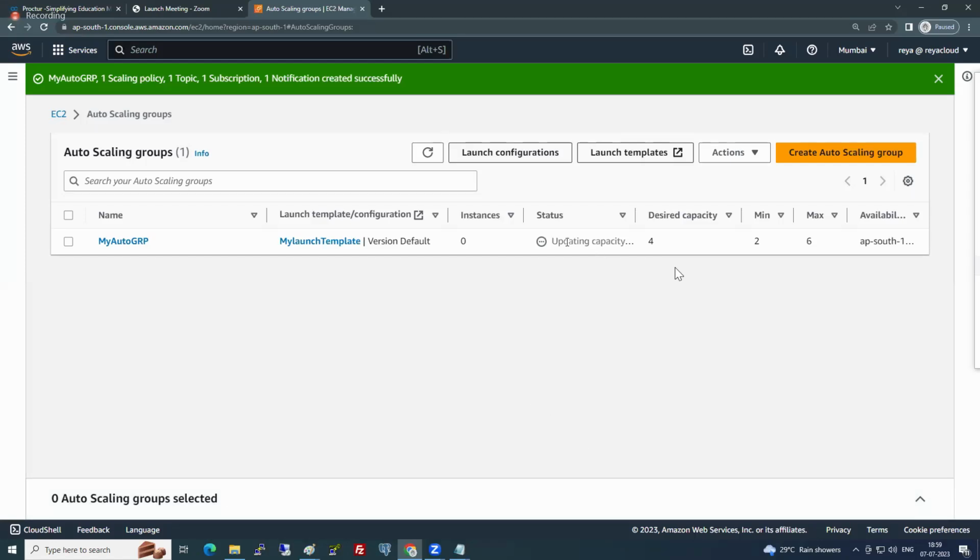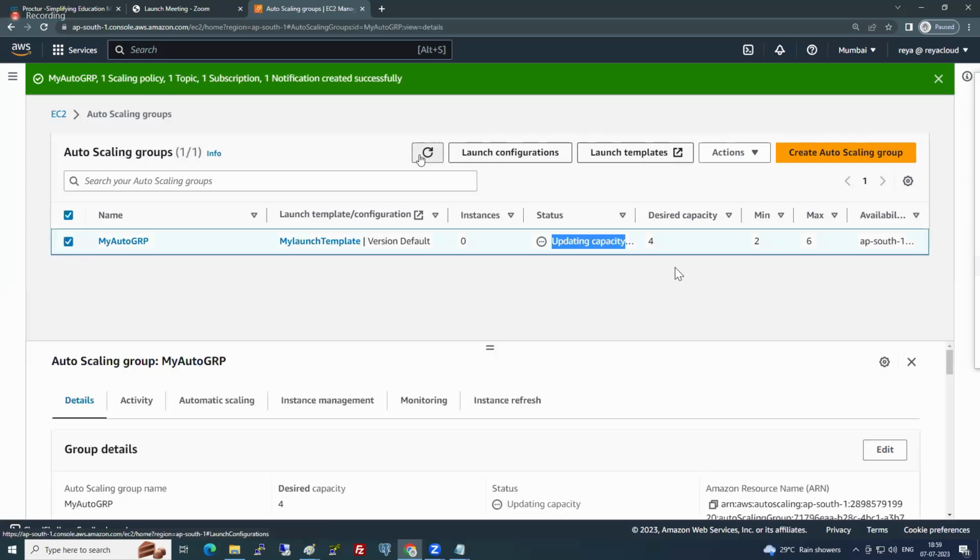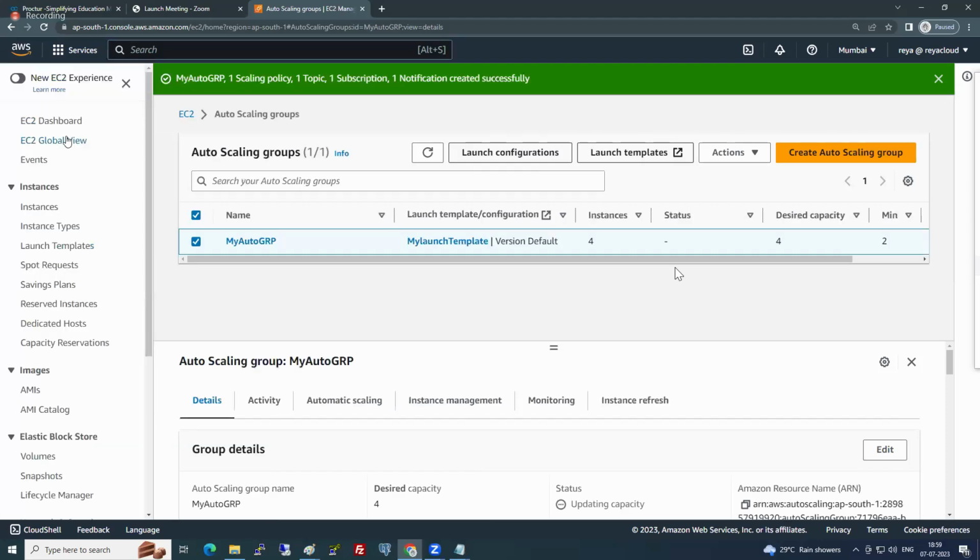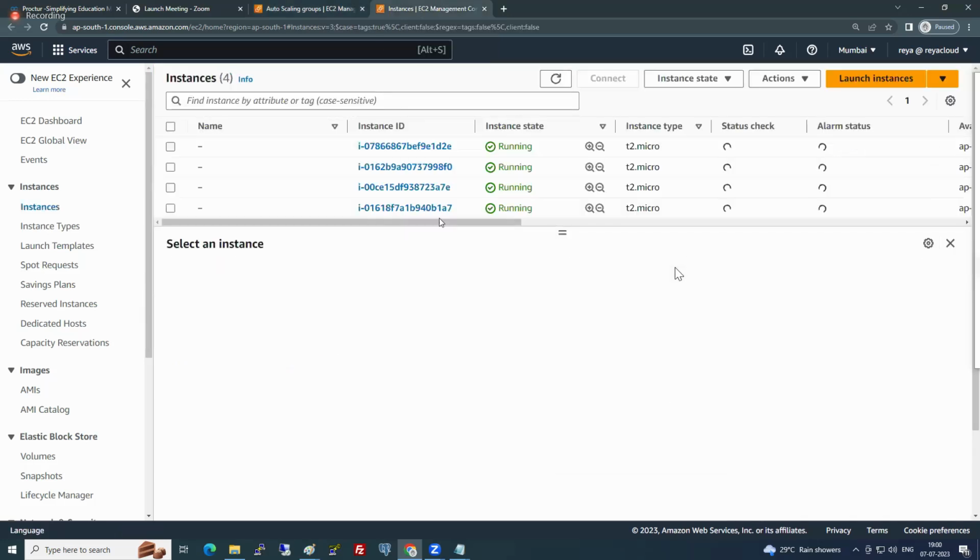Let's wait. Do you see here it is saying updating capacity. If I refresh it, 4 is there. Now if I go to EC2 and open a new window, how many EC2 instances should I be able to see now? Let's see. Do you see that? Who launched those? Auto scaling group launched. Do we need to maintain and manage those?